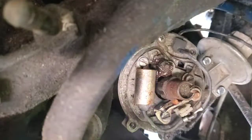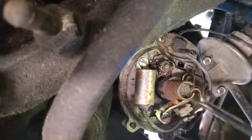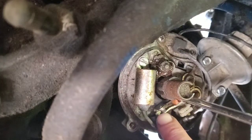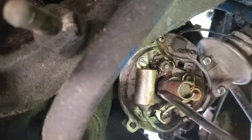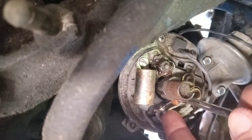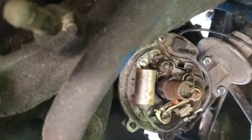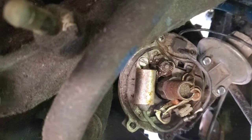Bam! All right guys, so I actually managed to get a decent little view of this. And what I mean by setting the gap in your points is I could have just as easily shown you with the new one as well, but if you look right here where my finger is pointing, when the distributor spins, it's actually on a lobe. It's not just completely round all the way around. And as it spins, it opens and creates a break from the condenser, and there's a much better way to explain that. I'm not a huge electrical guy, I just kind of understand how to replace this.